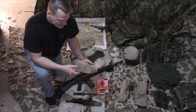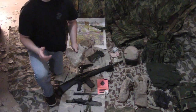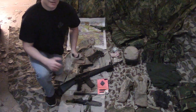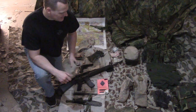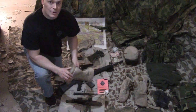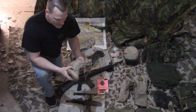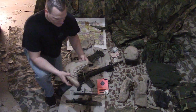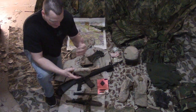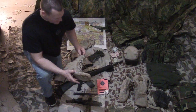It's funny, we finally got new boots when we were in Kuwait getting ready to get on buses to go back to the States. They wanted us to look nice when we got back. But we wore these messed up boots the whole entire deployment. We were there in Iraq our first time around. And all the sand and everything on these, this is all Iraq dust here.